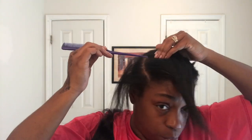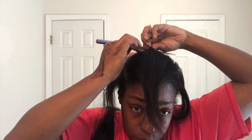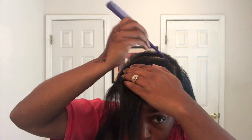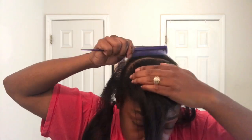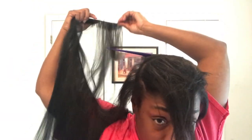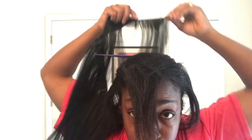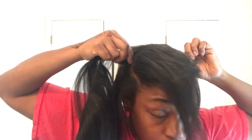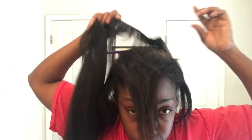And it may take you a couple of tries in doing your own ponytail to decide if that is enough for you. As I'm doing here, I'm pointing to the end of my eyebrow where my part is. Now, this is important because you don't want your tracks at the top or even in the back to go from ear to ear, because when you pull it up, it won't be seamless. It needs to go in the direction your ponytail is going to be while you wear your hair that way. I like my ponytail right in the back center of my head, so this is why I put my tracks the way that I do.